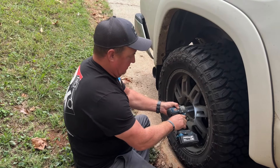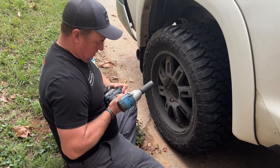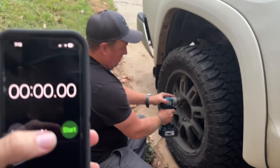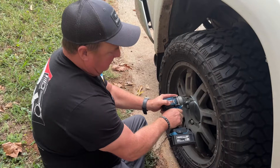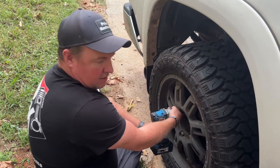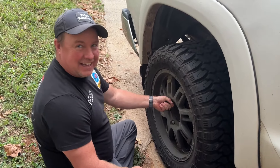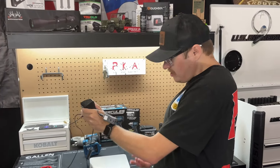The truck is foreign so it's metric. We'll use the half-inch first with a stopwatch to see which one breaks the lug nut loose faster. Half-inch goes first — three, two, one, go. That was 1.34 seconds. Now the three-eighths with a chrome socket — three, two, one, go. That's 2.27 seconds. So 1.34 for the half-inch versus 2.27 for the three-eighths. The chrome socket got stuck on there — we have to break out the mallet.